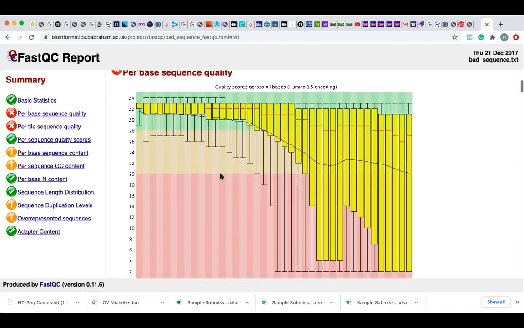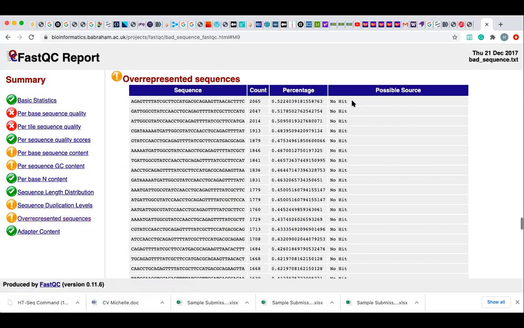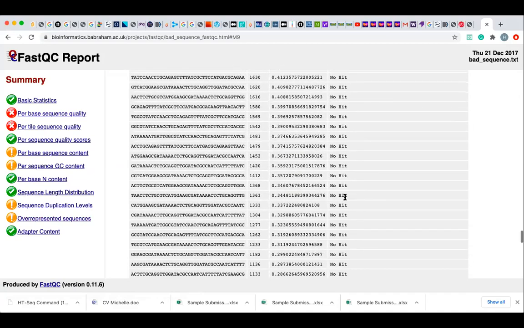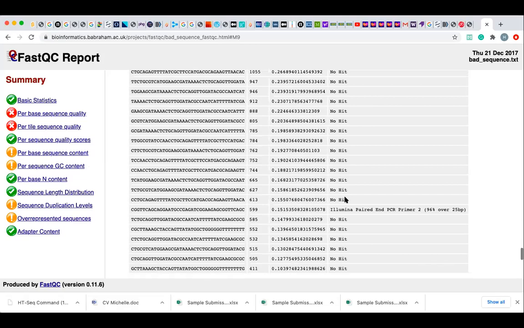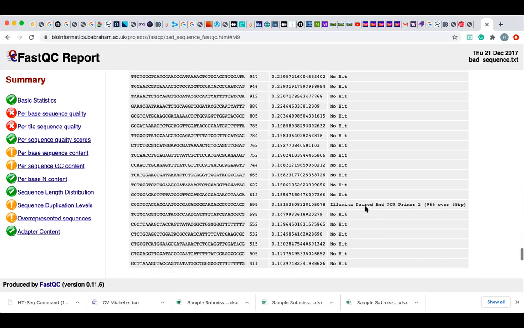This is very important to look at to give you an idea what kind of pre-processing you need to do before you can start your analysis itself. You will need to trim, you will need to get rid of some portions of your sequence. And the third one, which is really important as well, is your overrepresented sequence, right? All those with no hits, you don't have to worry, but you must look through the entire table to see if you have any that matches Illumina primers or adapters, right?